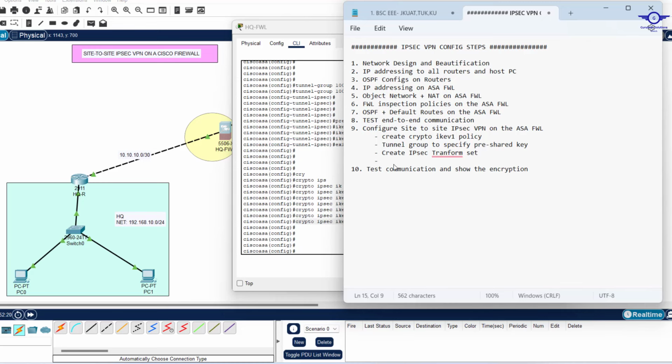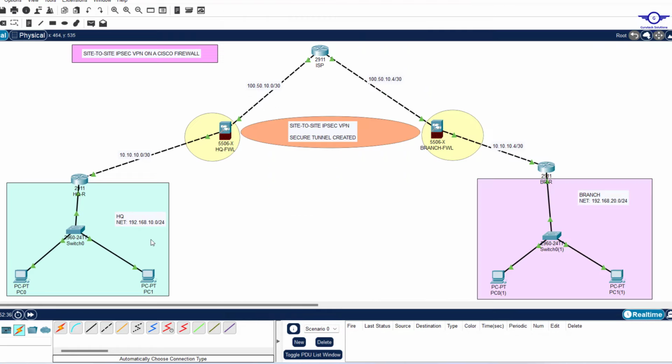This is very simple. We just create an ACL to identify traffic of interest. In this setup, we're only interested in this traffic and this one. Anything going from this one to this one should be encrypted. So these are the traffic of interest.